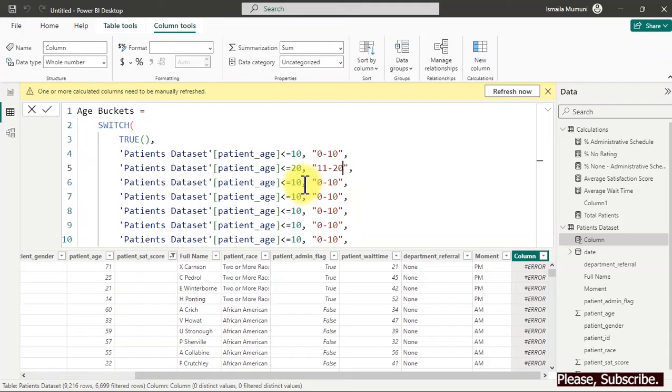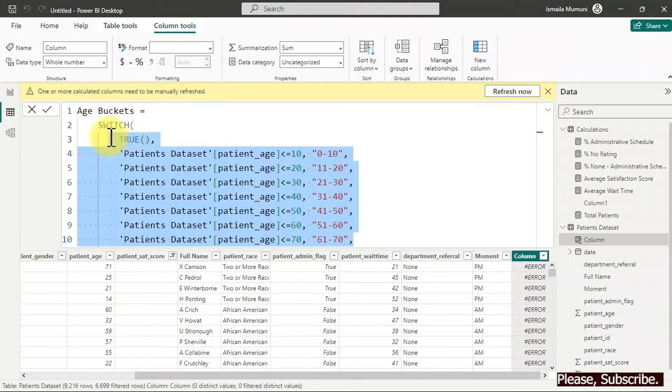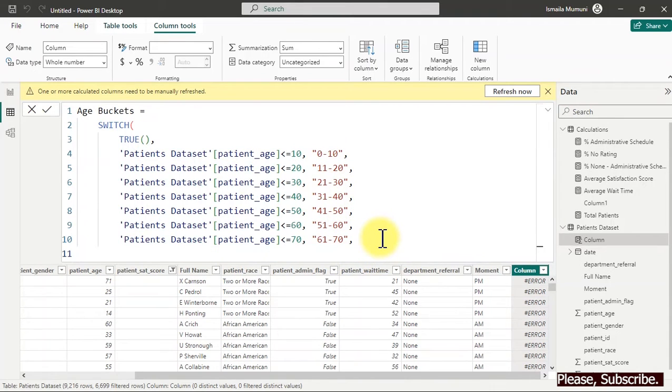Right here, we're going to make it 30, which means we have a 10 interval, right? So this one is 21 to 30. We have just done this, and anything that is not between 10 and 70, we're going to categorize as 70 plus.